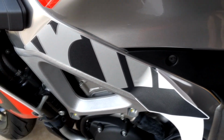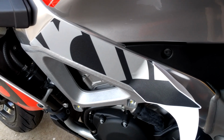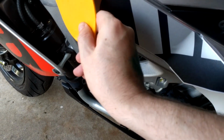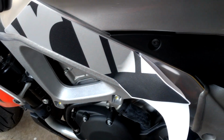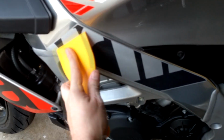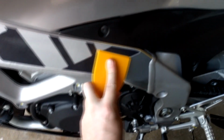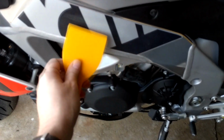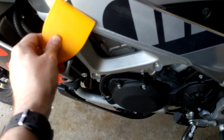It's hard to film and do it with two hands when both of them are needed to put the sticker on. But anyway, and then after that, I got one of these plastic putty knives, and I'm burnishing the sticker down to get any air bubbles out, pushing it towards the edge all the way down, and then I'll peel the protective cover off. Okay, so squeezing the tiny little air bubbles out. This is a really soft putty knife. Works horrible for plastering. Never use this for plastering. Get the metal ones. But it's perfect for this because it won't scratch any part of the bike or mess up the decal.